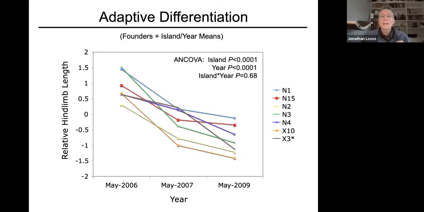However, interestingly, not only is there a year effect showing they're getting shorter legs, but there's also an island effect. So this is the founder effect from the start of the experiment, and their limb length in 2006 predicts statistically their limb length in 2009. So the founder effect was still evident even as the species were adapting. So that was the interesting finding, that founder effects do occur, but they don't preclude adaptive evolution. Of course, our prediction would have been, probably given enough time, the evidence of it would be washed away by selection and evolution.